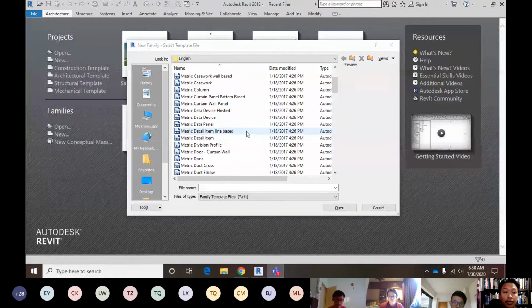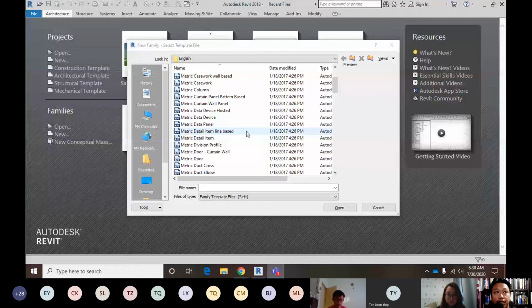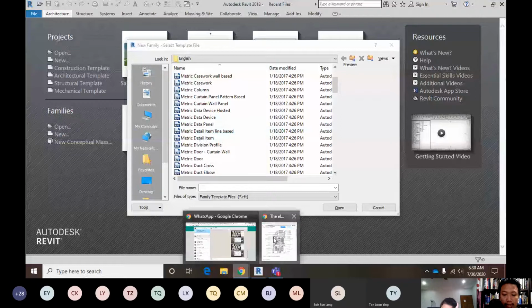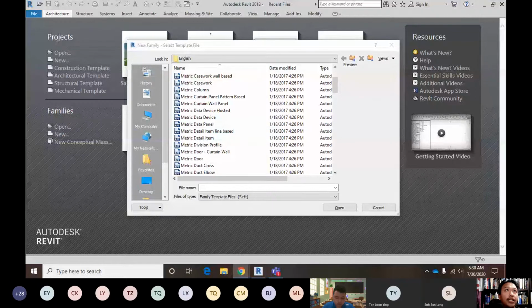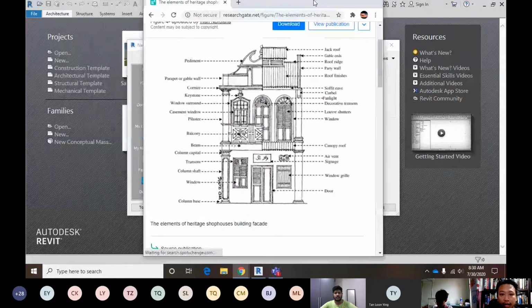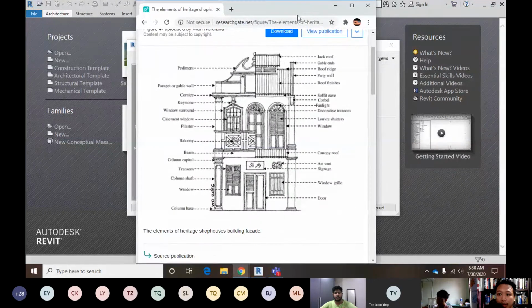Okay. So yesterday we were talking about how we want to design our elements. There are a few notable elements that we can actually venture into, like this one, I think good diagrams that we can relate to. So these are the elements that are not just for the heritage building or any building.